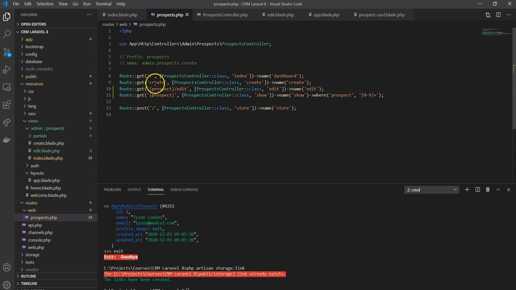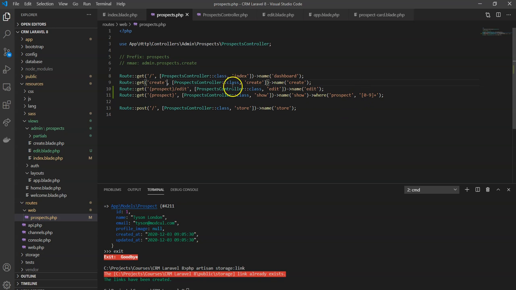If you have, say for example, I did this and I put create after I put prospect and didn't specify that this was supposed to be an integer coming through, then it's going to try and show the prospect as opposed to bring you to the form creation page. So that's why you'll want to put like 0 through 9 plus, just like you see up here.